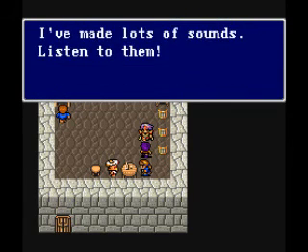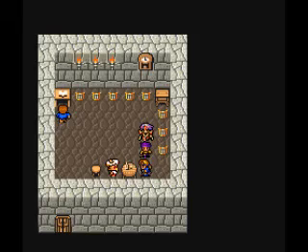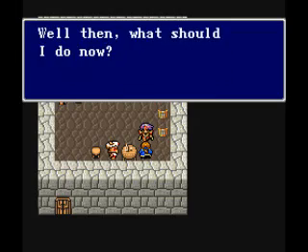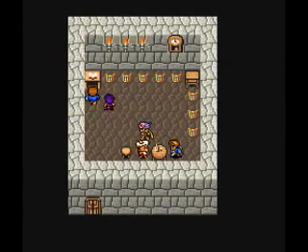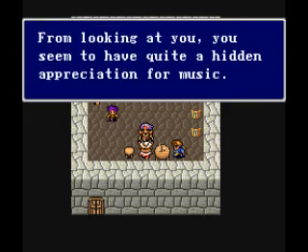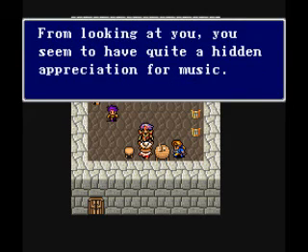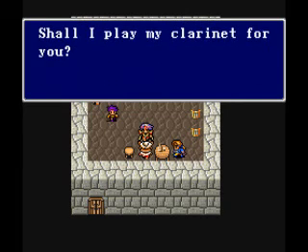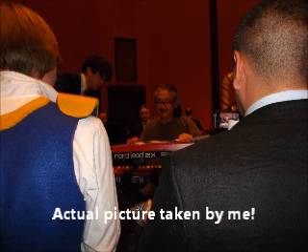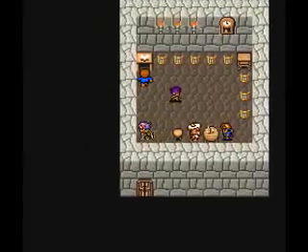Are you watching? Yep, listen to my sounds. Alright, what does this guy have to say? The sound programmer. Well then, what should I do now? Okay. Nobu-san! Oops. You seem to have quite a hidden appreciation for music. Shall I play my clarinet for you? No, but I have seen you play the keyboard before. I didn't even know you played the clarinet. Huh, alright, well let's move on.